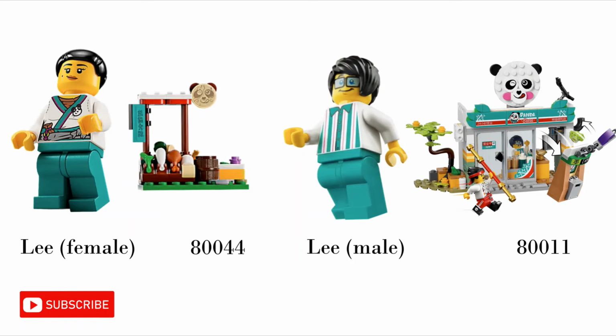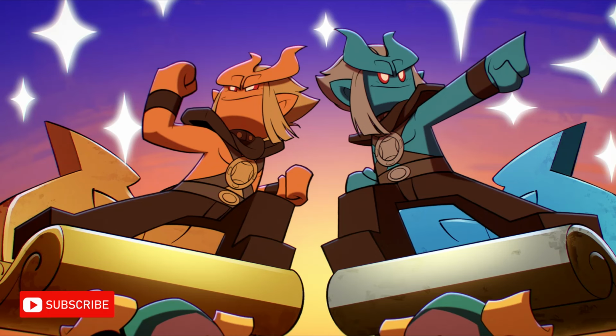So, in the past, we have a woman called Lee who runs a panda stall. And then hundreds of years later, we have a man called Lee who runs the Speedy Panda company. I think that this panda stall eventually evolved into the Speedy Panda store, and the reason that these two characters have the same name is because the female Lee is the ancestor of the male Lee, and the male Lee must have inherited the Speedy Panda franchise. So, Speedy Panda was a family-run business, until Jin and Yin took over. We don't know how they took over, but they must have either bought it or forcibly taken it.